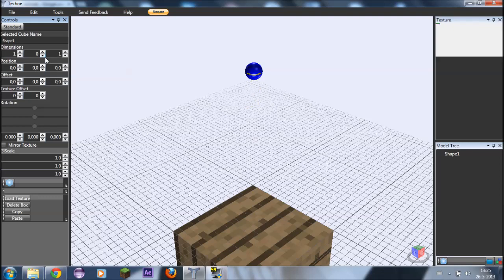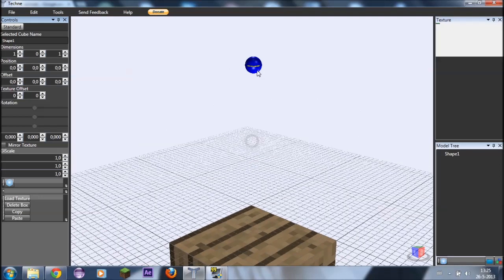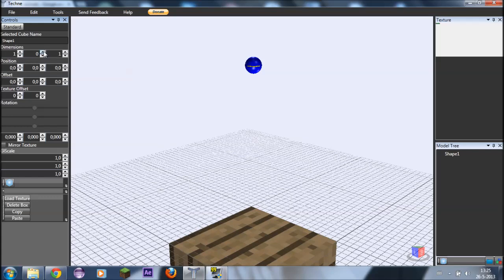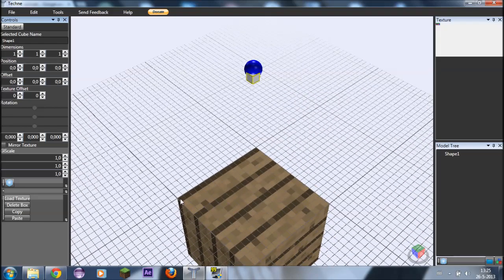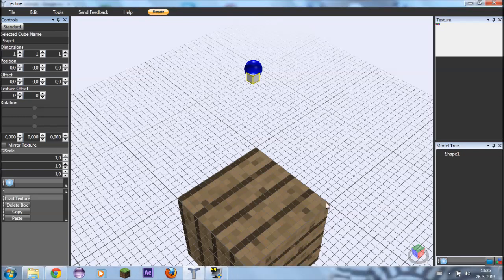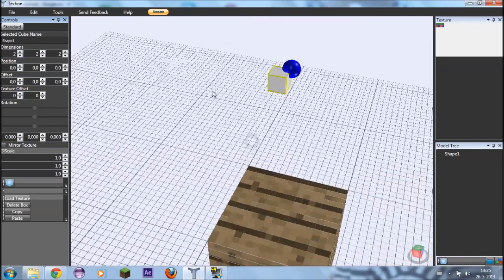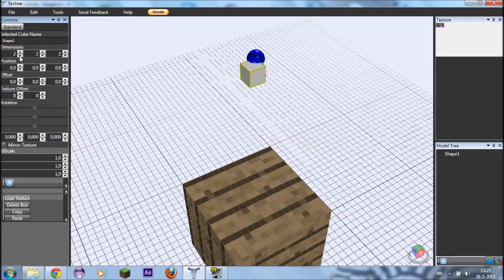If I do that until it goes into negative numbers, I can't, but it will be totally flat, as you can see, and I can give it up, so it's once again 1 by 1. Basically 1 by 1 means it's 1 pixel of this. So a normal block is 16 by 16 by 16, and this is 1 by 1 by 1. You could enlarge that to 2 by 2 by 2, and then you get a little bit bigger cube, until you get something you're satisfied with.